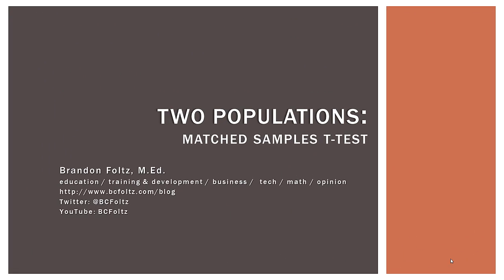Okay, so that wraps up our video on the matched samples t-test. So remember, what makes this different is that our samples are not independent of each other. Oftentimes, they are the same person or the same piece of equipment that we do a before or after analysis on. So we used examples of different training techniques. We used examples of machine software that gets upgraded. But the thing is that they are not independent. They don't always have to be the same person or same piece of equipment. They could be matched some other way, but they are not independent. But besides that, our ways of calculating all the test statistics are basically the same thing we've been doing.